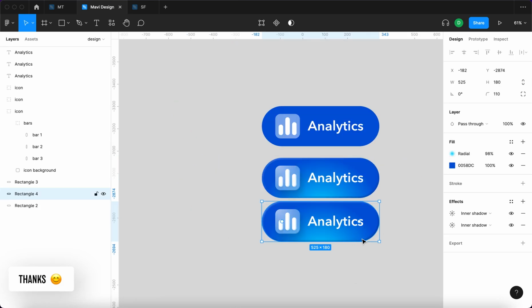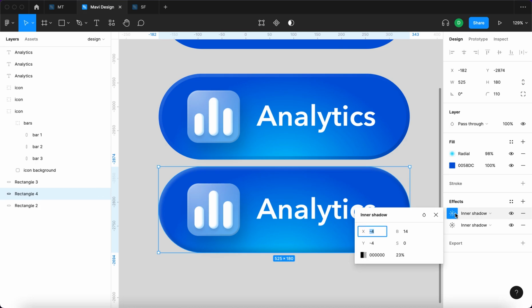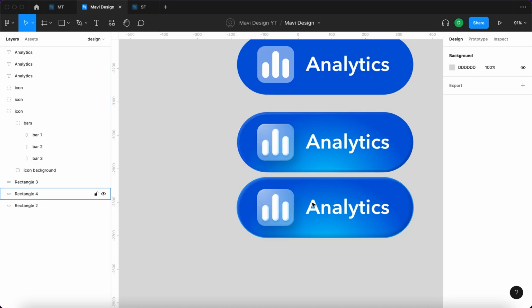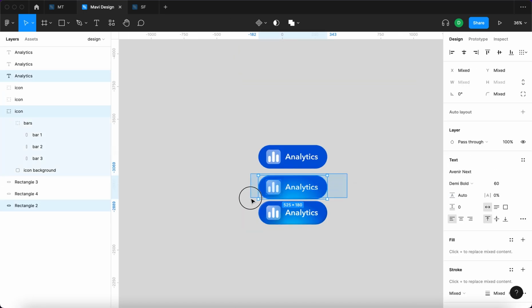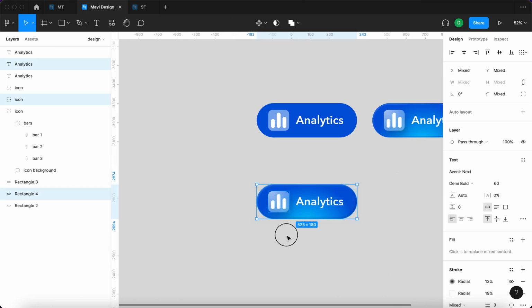So when you look at this now, I maybe like this version better, because it looks softer and maybe it's closer to the overall feel that we want to achieve, right? So I think we should move this one aside for now, just keep it there. Maybe we want to return to this version later. And we're going to continue with this one.